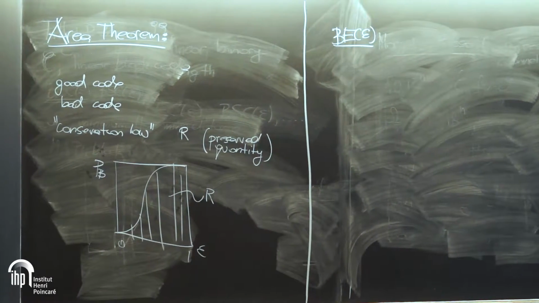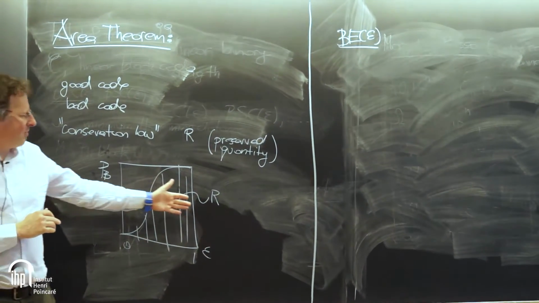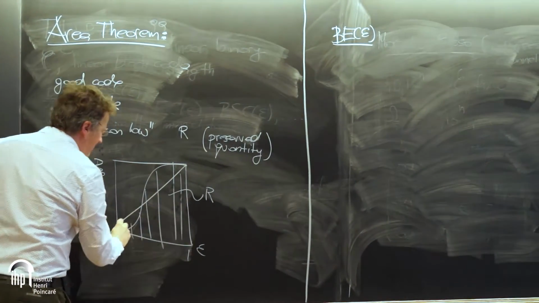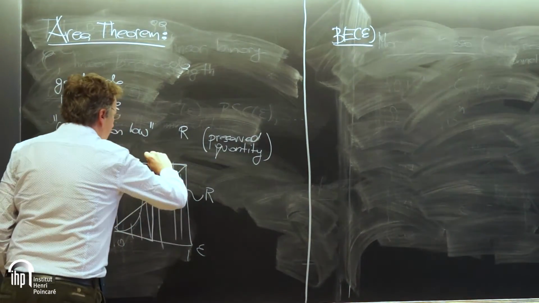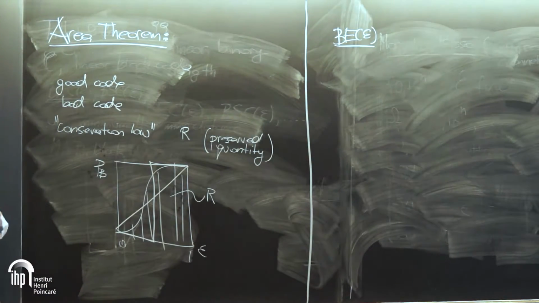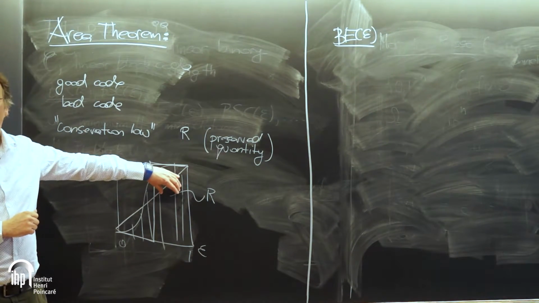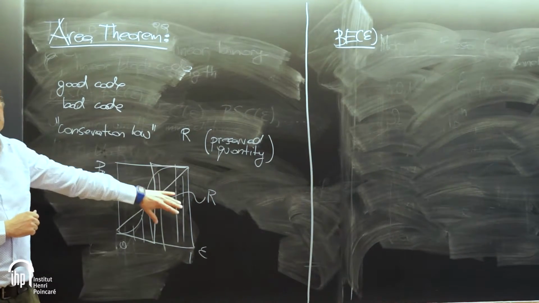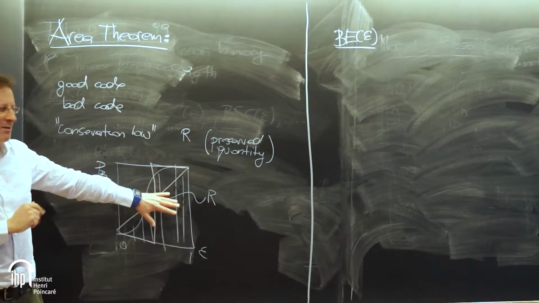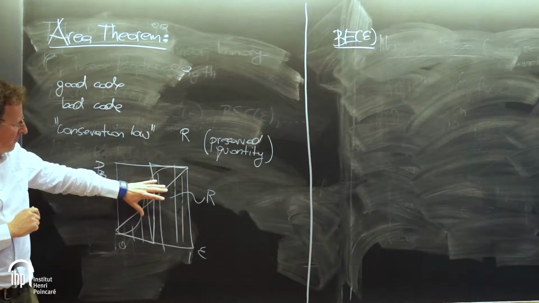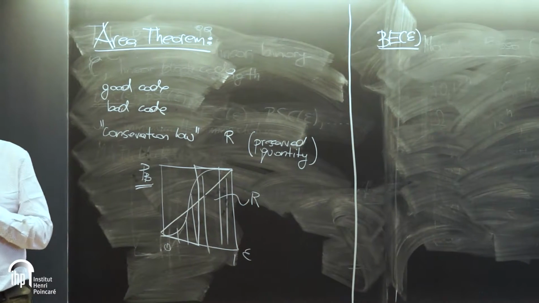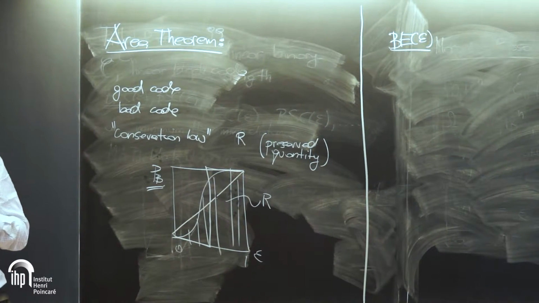If this was the case, then if I take codes of rate 1/2, I could have a characteristic like this, or like this, or like this. But the area here would always be the same. And so in that sense, there's no good or bad code. There are just different shapes, and these might be of different utility for different applications. Unfortunately, this is not true. So this is not the right quantity, and we need a slightly different quantity to work with.